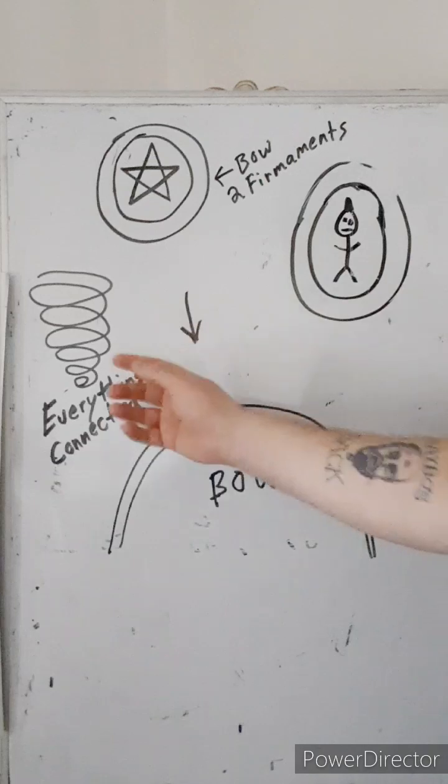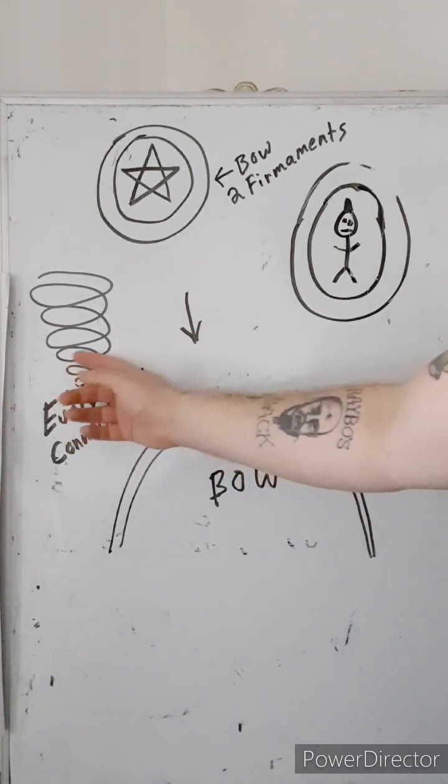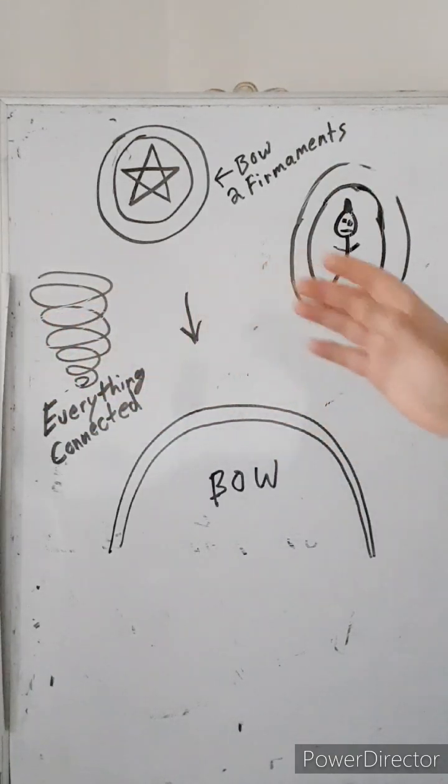And it's like this, like the whirlwind. At the bottom it starts small, and then you work your way up. And as you work your way up to heaven, it gets larger and larger and larger.